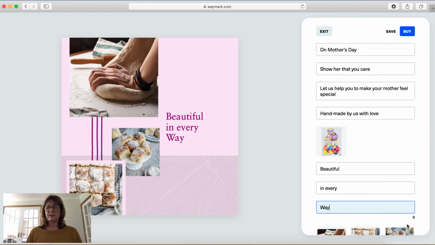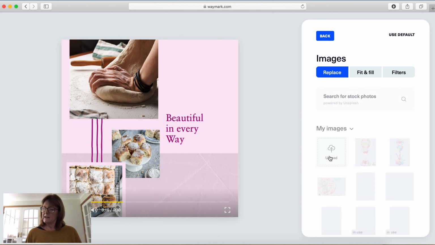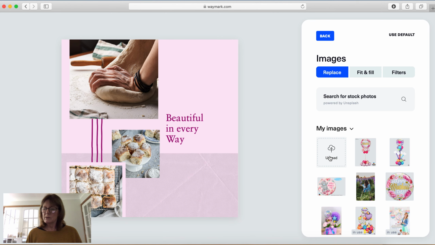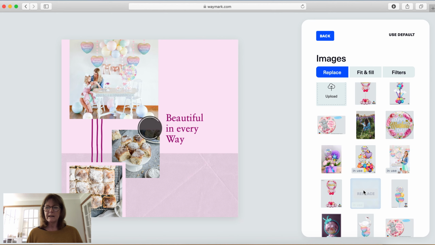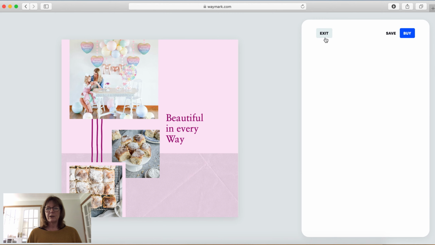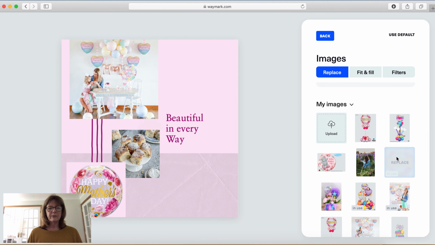And then I'm going to change those three photographs that go with it. So the first one, I'm going to use that one that I brought up before. This is a lovely little image that can go there. Then I go back. Each time I have to go back to get to the next image to change. I'm going to have this balloon here, which is one of my favourites. Let me just move that out of the way.